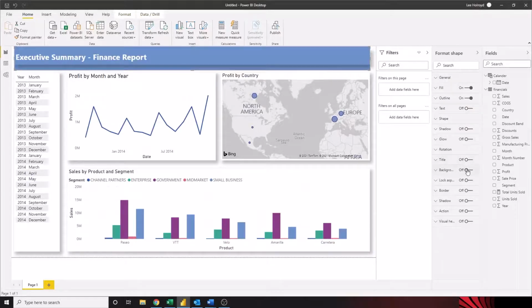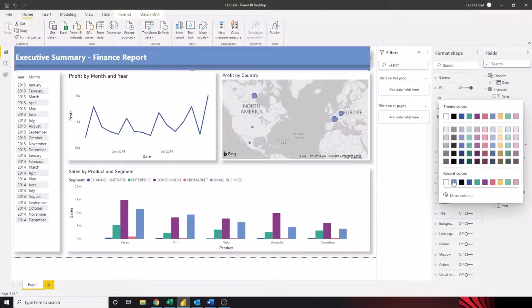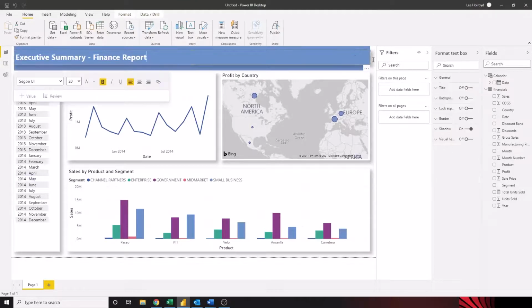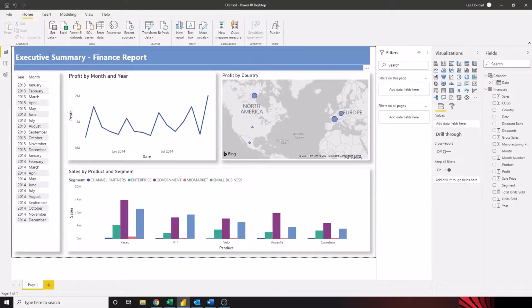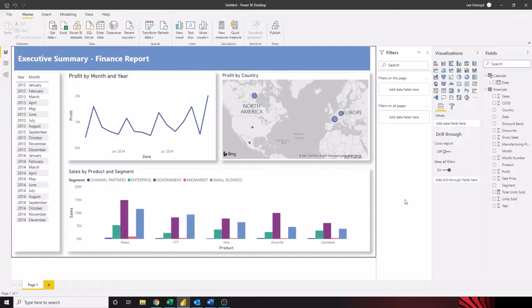So I'm going to go to my fill here. Just going to make sure it's the same colour. I'll turn shadow off for my title, and that should get rid of that. Cool. So it's just shadow that's making it look a bit weird. And again, play around with it, make it look really good. So you can see now from that quick dashboard, I've now got my dashboard built.